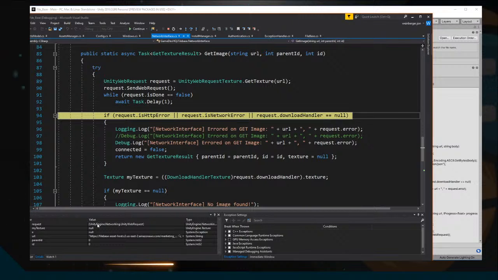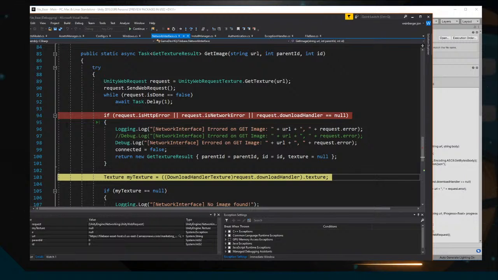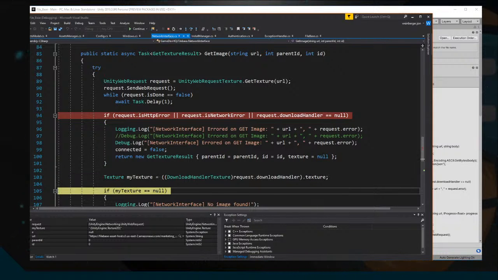Check this out. Right now the texture is null, and we obviously know that's the case because we haven't gotten there yet. What we're going to do is step in. F10, and obviously we had no errors. Here we are on my texture, and you can see the texture is currently null. This has a download handler, and children cannot be evaluated yet. So let me step into, F11, next line.